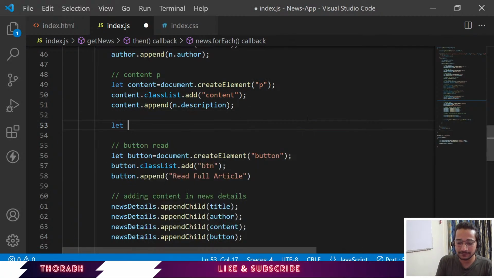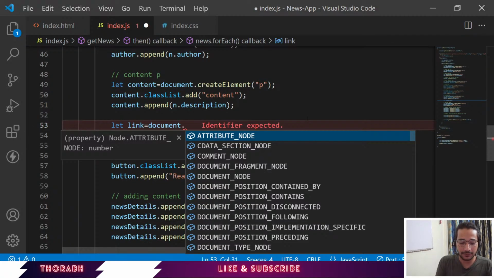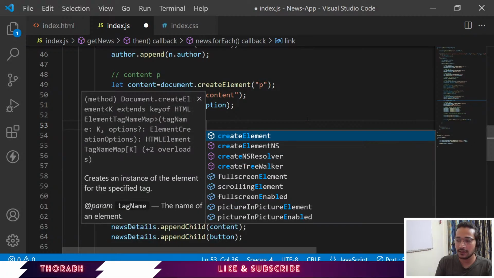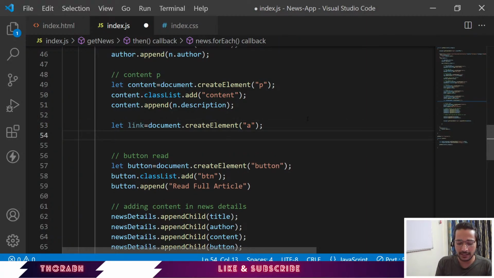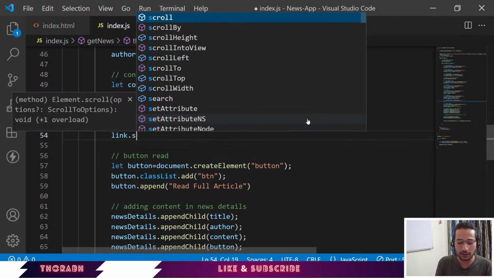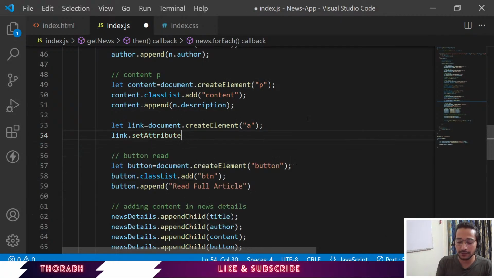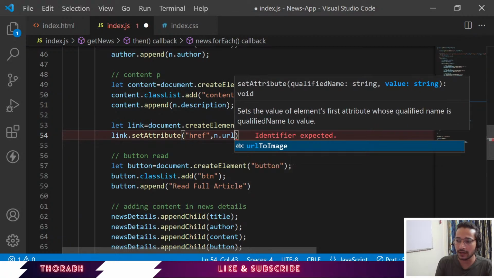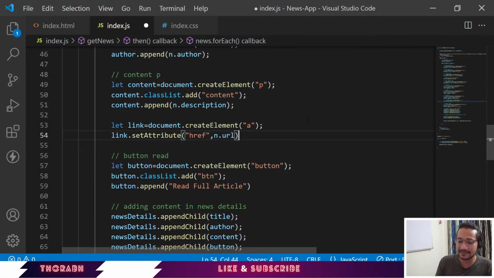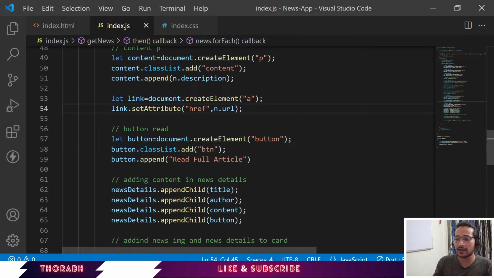So let link equals document dot createElement a tag, and no class for this. That's totally fine. And I only need one attribute, that is link dot setAttribute href, and for this href I'm going to pass the value n dot url. And now inside this link I want to add this button.